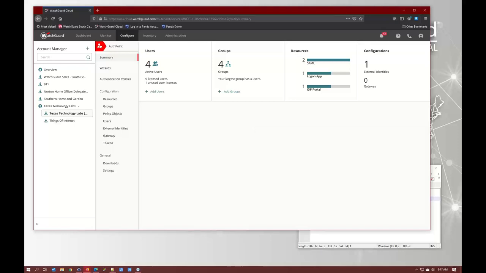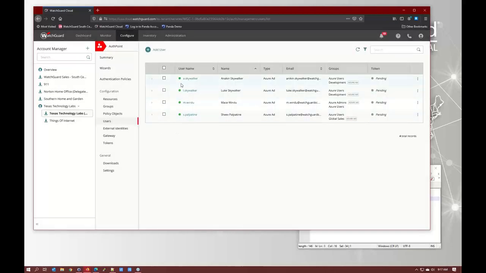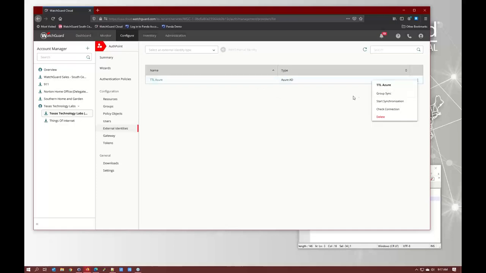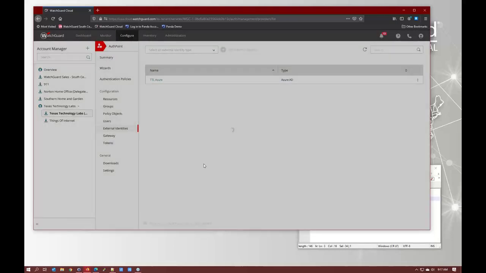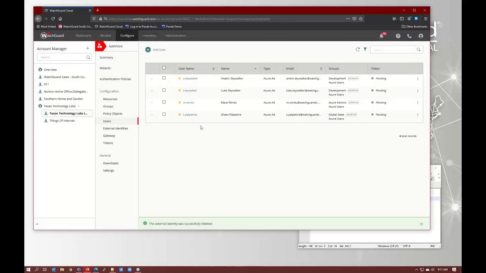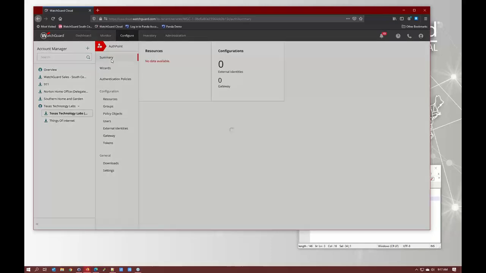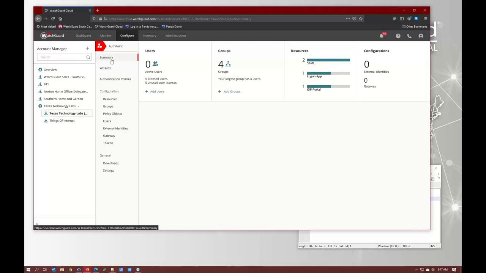One useful thing is if I were to go over in Azure and delete users or delete groups, the affected users would then automatically be quarantined. They would not be able to access their multi-factor authentication resources as defined in the policies because they would be automatically locked due to their AD account being locked. And we can actually simulate this if I just delete the actual connection to Azure. My users don't disappear, but they all show up as quarantined because they can't access the authentication platform anymore. And that is Azure AD user and group synchronization.